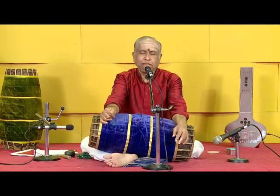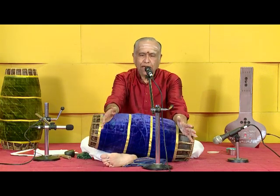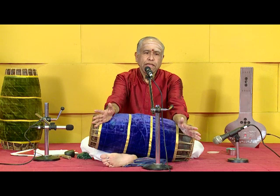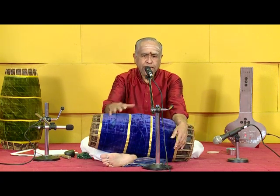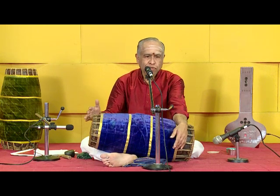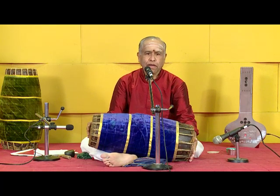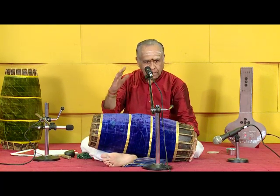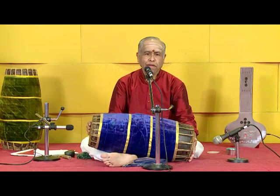Mridangam is an indispensable instrument for any Carnatic concert or Bharatanatyam dance. It is the chief percussion instrument. The creation of mridangam itself is so beautiful. It has so much sonorous quality. It has both Shruti and Layam, both combined in one instrument.